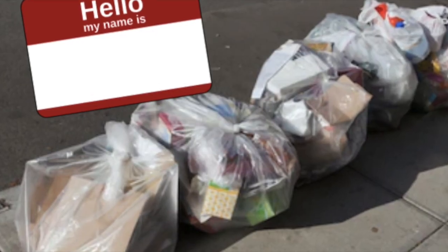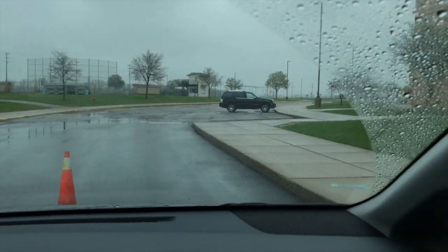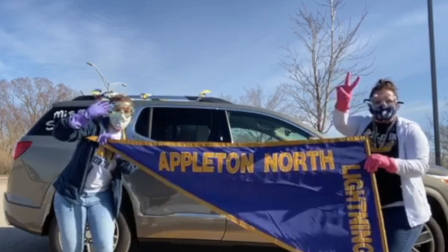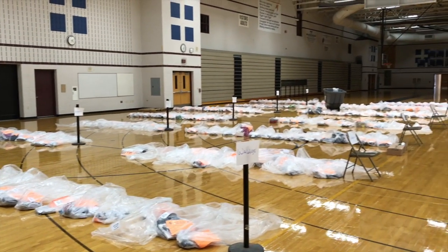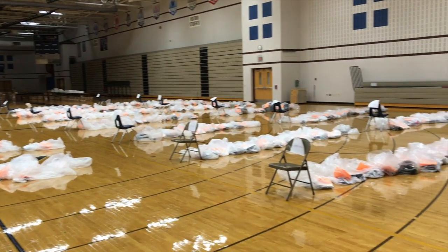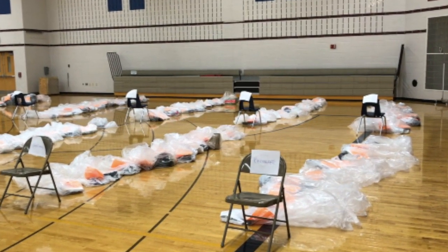All items brought in for pickup should be bagged and clearly tagged or indicated with your child's name on it. After you've completed the drop-off, you will pull forward slightly to our pickup station. In most cases, your senior homeroom advisor will be there to see you and say hi and help you receive your items. We have worked hard to organize all materials for you seniors to receive your cap and gown, your senior class t-shirt, your graduation yard sign, your yearbook if you ordered one, any academic awards from our canceled event in March, any remaining medications, any items from your locker or PE locker, and some will receive a senior sports banner.